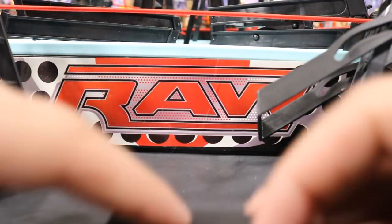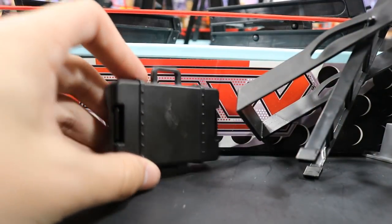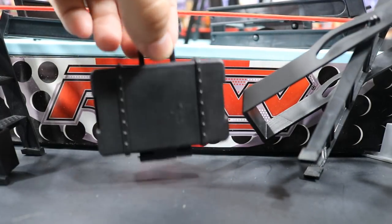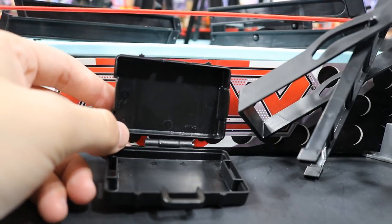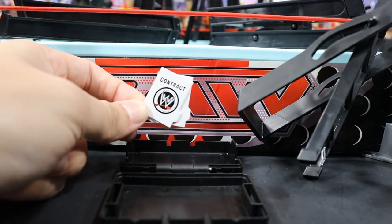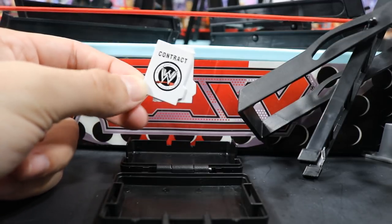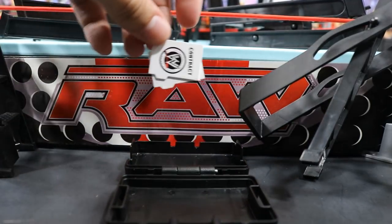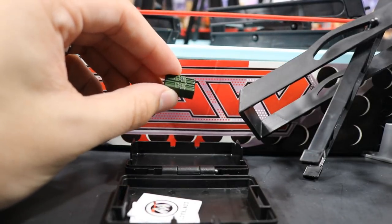Getting into the accessories — the first thing is this Money in the Bank contract briefcase. It's pretty nice; I don't like that it doesn't have anything on it, but I could probably put an MBT logo on there. I can open it up and it has a lot of storage space, which is really cool. What came inside was this contract piece — it looks like two pieces but it's one piece, molded like a folder. If it's flat it looks okay, but if somebody were holding it, it would look like it's falling out of their hand, which is a little weird.